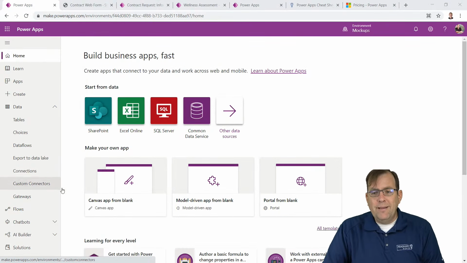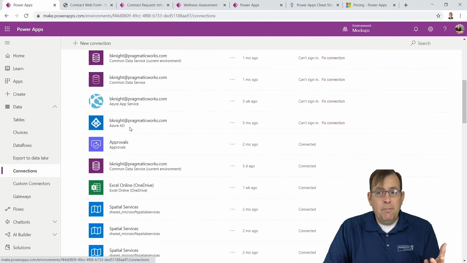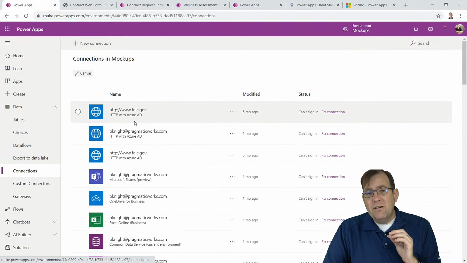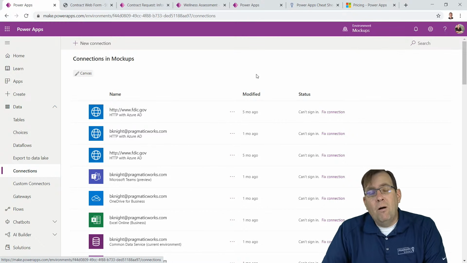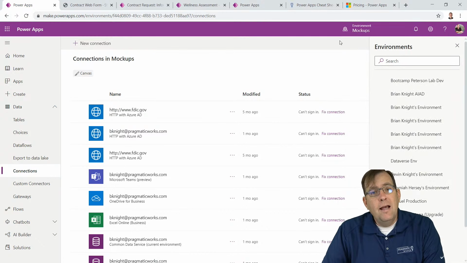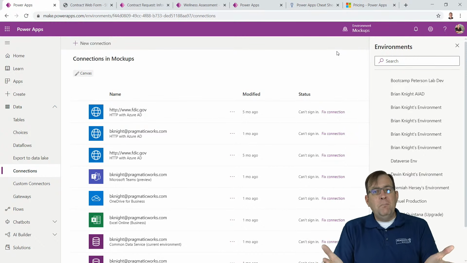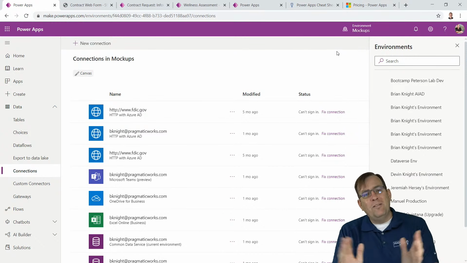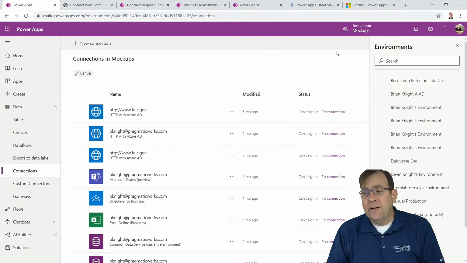Once I go to Data and Connections, you'll see a list of connections that might be in your company. Now, if you're not seeing this, there's a few things that might break here. Some companies are going to prohibit you from using a SQL Server connection. So you might find, based on your environment, they might prohibit you from doing that. So that's one gotcha. If it doesn't work, no worries. You didn't expect to be doing this with me today anyway. But if it does work, that's great. Let's see if it works together here.